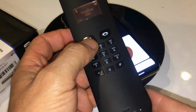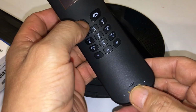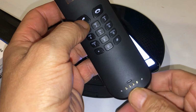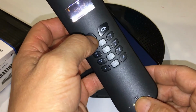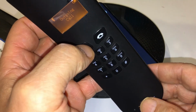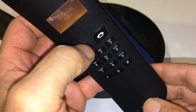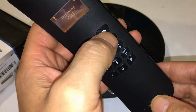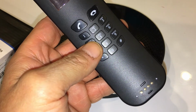It's calling somebody. So when you double press this, all right, let me hang up. It just hung up. I don't want to show you who I'm calling. So it's calling someone. As you can see, the pop-up came up. Outgoing call. And yes, they're receiving the call right now, which is my wife. She's right behind me. When I double pressed it, it's probably calling the last number, and then I hang up. Okay, so let me try the call quality. I'll let you know how the call quality is.